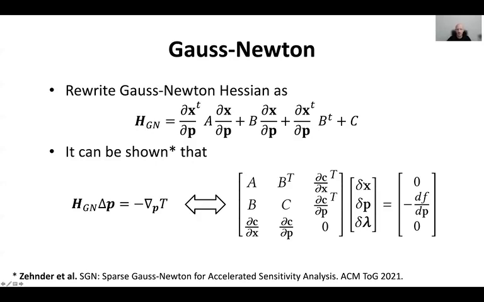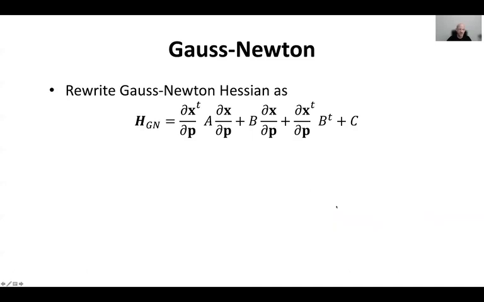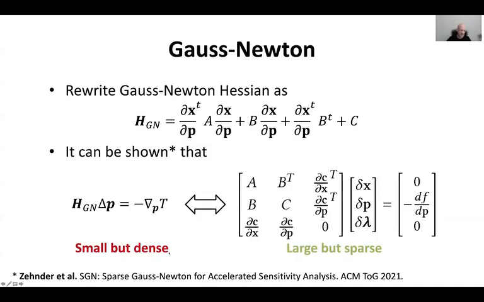And indeed, this is also a way of showing the relation between this kind of simulation derivative sensitivity analysis and standard constraint optimization through Lagrange multipliers. There's more information in this publication that I'm listing here on the bottom, but the important point that I would like to make here is that these systems are completely equivalent. When we solve them, the delta P that we're getting out of them is going to be exactly the same. Just that one system is small but dense, the other is large but sparse.